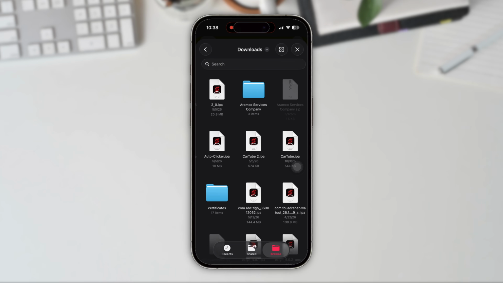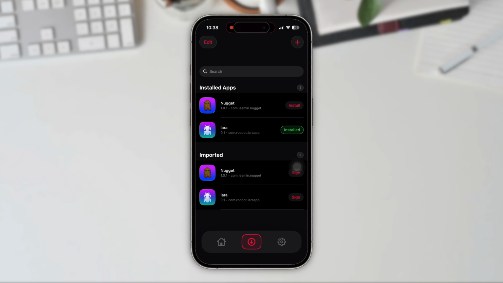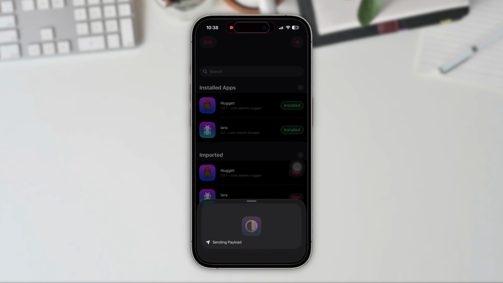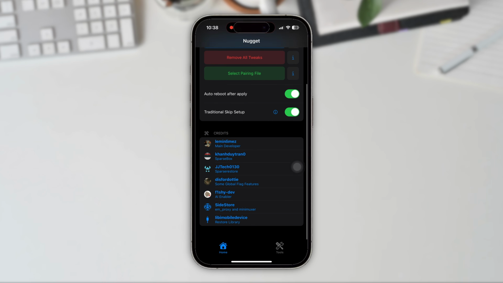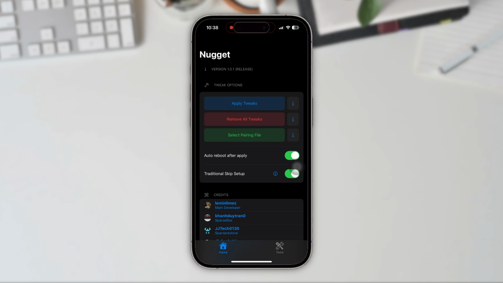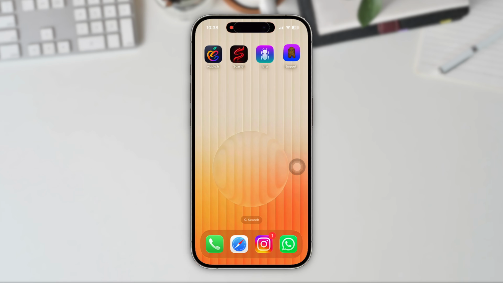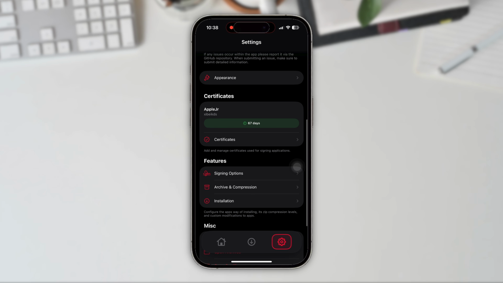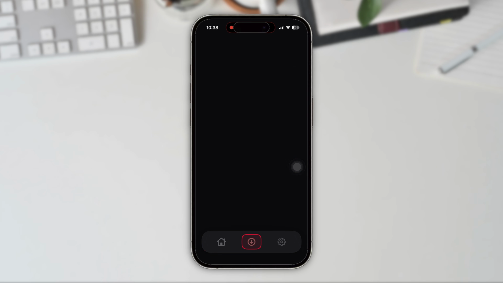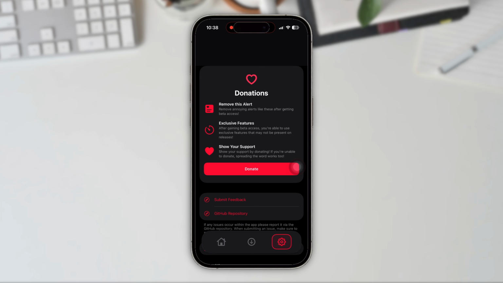And that's it. This is the new Scarlet iOS update, and honestly, this version is much better than the old one. Now Scarlet comes with a cleaner and more modern UI, easier IPA importing, and a simpler signing process without needing to manually import certificates like before. Everything can be done without a PC, without a Mac, and without complicated steps. So if the old Scarlet was confusing for you, this new version is much easier to use, especially for beginners.